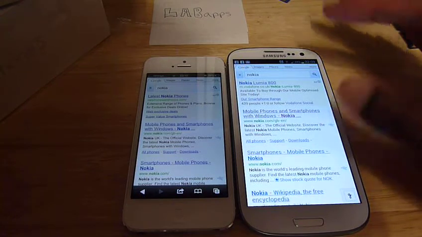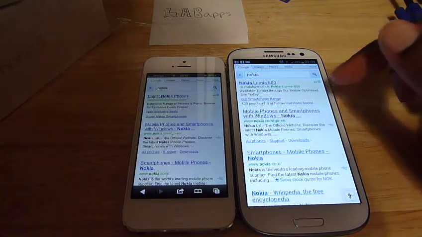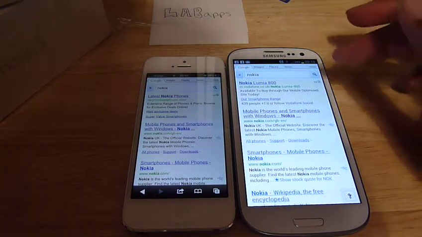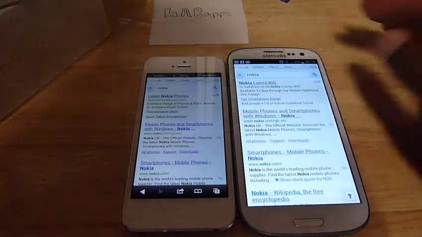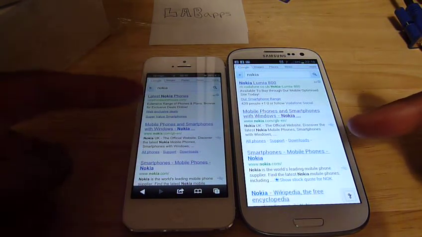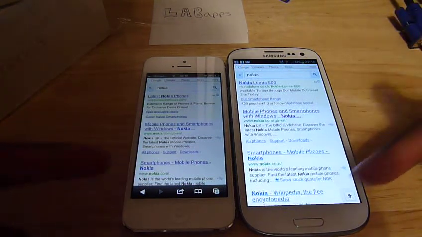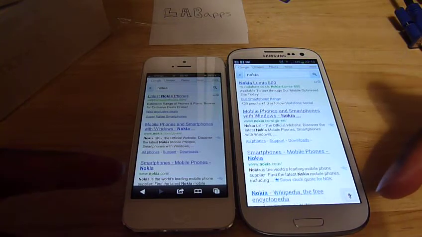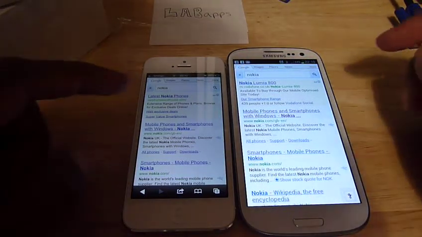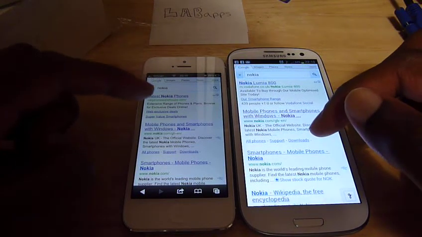I think both of these phones do really well in browser performance, and obviously the Galaxy S3 has a bigger screen. You can see a little bit more, maybe not as much more as you'd expect. Obviously it's smaller, but you can see more or less the same kind of content. You're probably missing one extra link at the bottom here, which is not a huge deal. But let's just try and view these two pages.